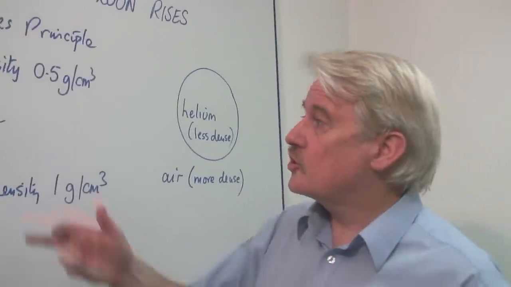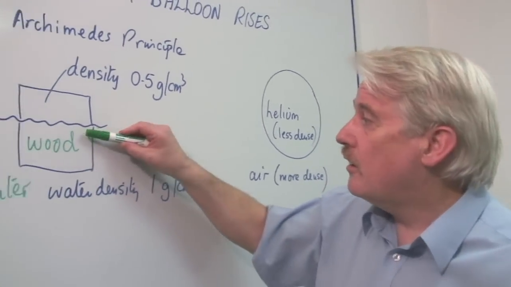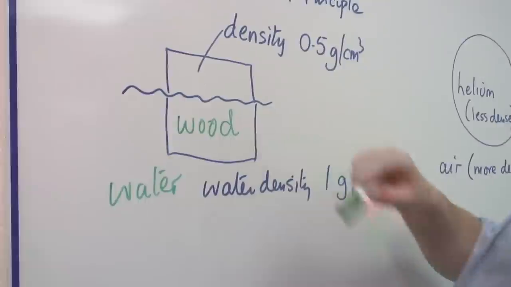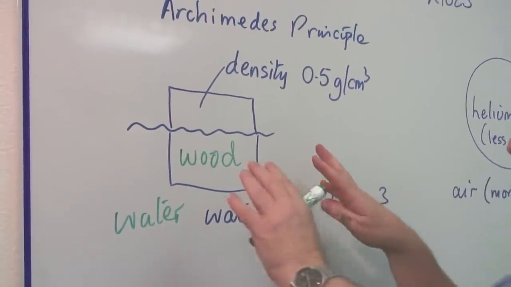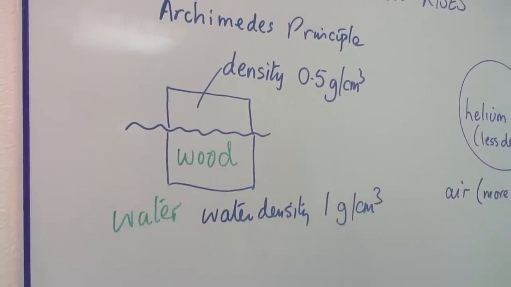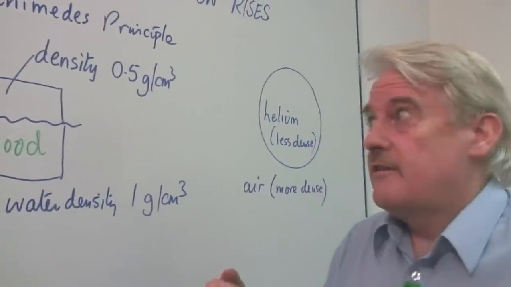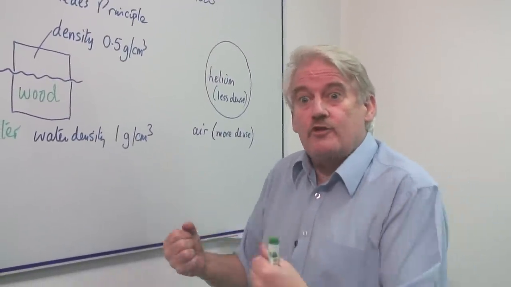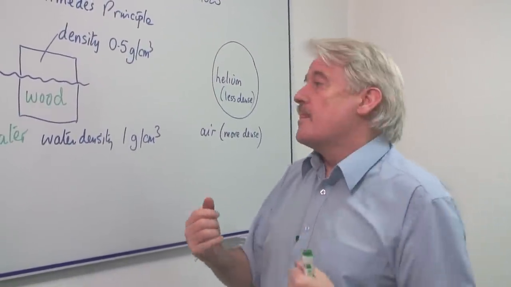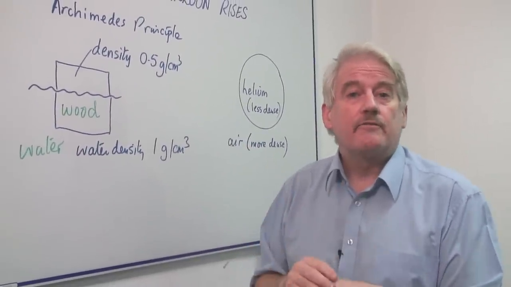And the question is why? The answer is that water pushes up on the wood because the wood pushes aside the water. If the wood pushes aside the water, it has to apply a force. That force forces the water out, but the water therefore tries to force its way in. And the balance of these forces is what makes something float.